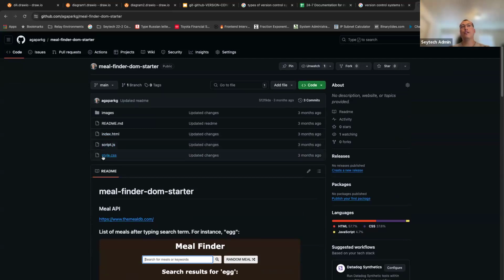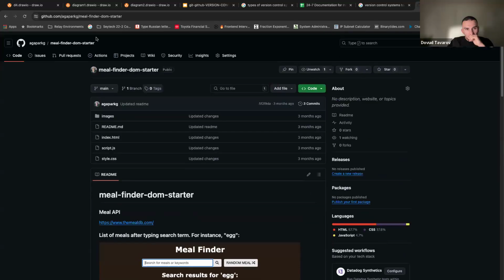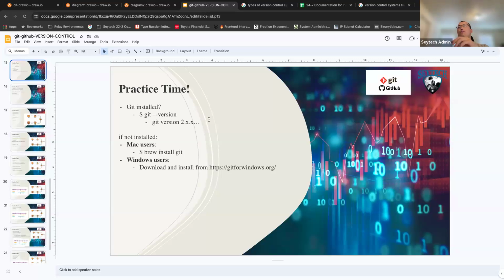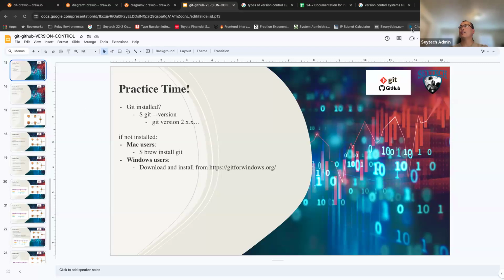If you have index.html and style.css, everything related to HTML and CSS only, not the JavaScript part, you can definitely put it into this GitHub. We will get to that point. We will put some projects into GitHub as we move along. So practice time. Before we practice, let's take a 5 minute break and we'll come back and continue.